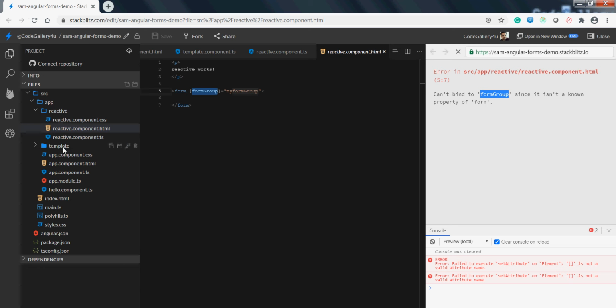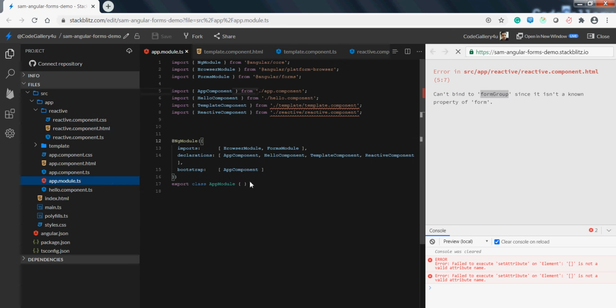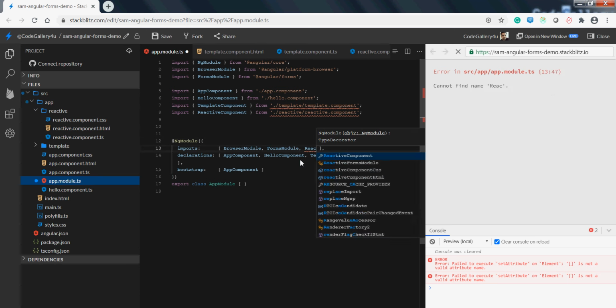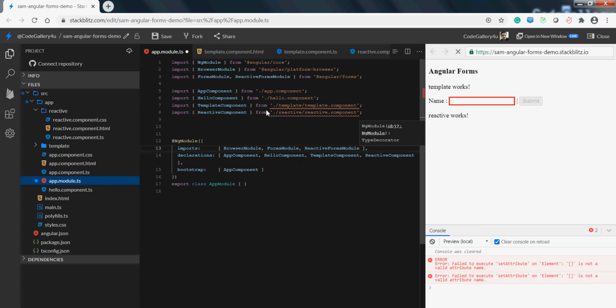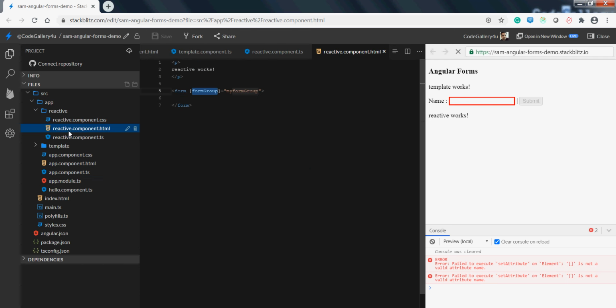For that we need to import the ReactiveFormsModule into our app.module.ts. Currently we have the FormsModule, but we need a new module, ReactiveFormsModule, here. Yep, so we are done. We have imported the reactive forms module, and now there is no warning on the reactive forms.